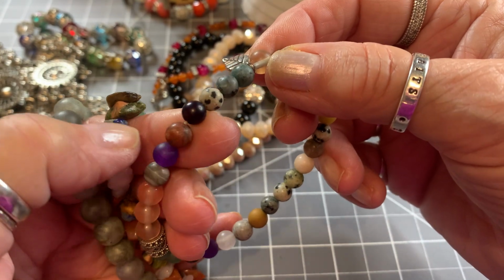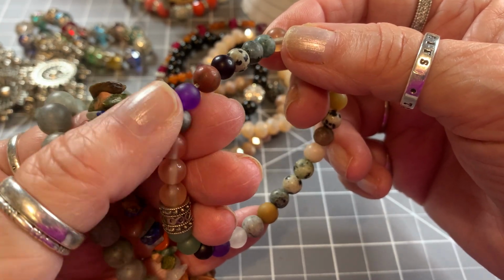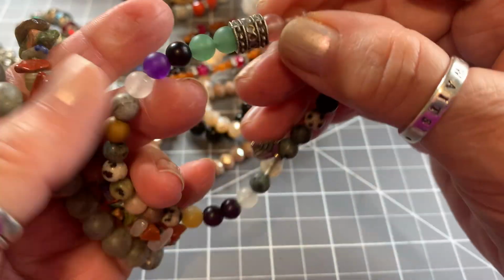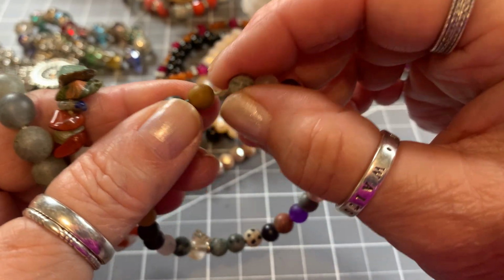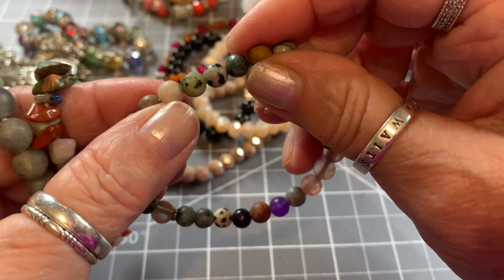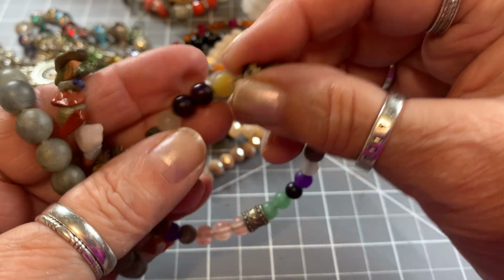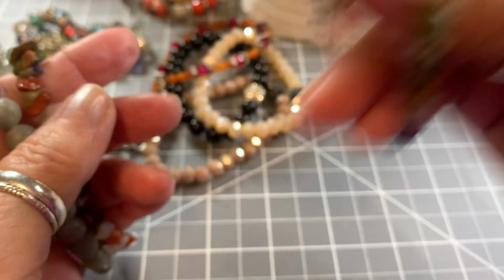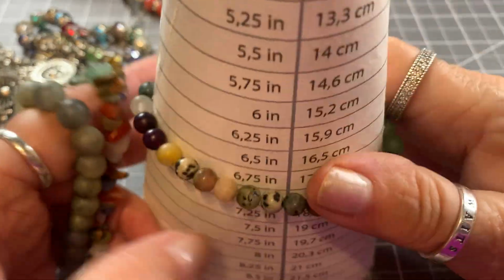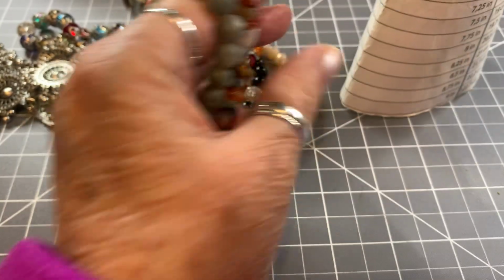Kiwi stone, probably onyx, a red jasper, amethyst supposedly, some other kind of jasper. That looks like quartz, aventurine, and back white quartz. That looks like a yellow jasper. Very pretty. Those two are so cute. And lemon quartz right there, a yellow. Very cool. So for this one here, of course, we know how much it is. And unstretched, it's about 6 3/4. Not quite a 7. Very nice stretch to it.